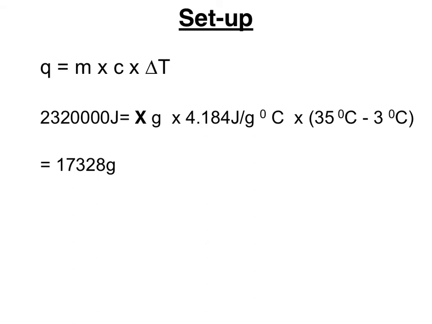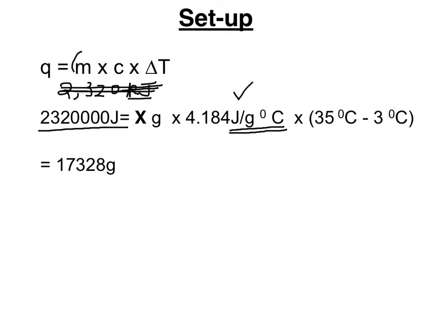Okay, so here we go. We're going to start out by just looking at our units. Remember, our units for the specific heat capacity are in joules per gram degrees Celsius. We can't really change that. So I know that we were given originally this number as 2,320 kilojoules. But kilojoules here is not going to cross out with joules here. So what we did in this first step is we changed this number to joules. So that's important. So now that's in joules.